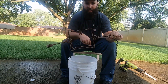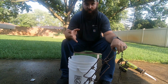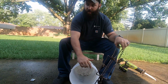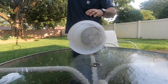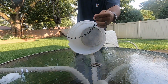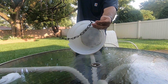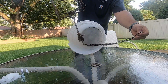What we're going to do is take cat food, tuna, anything that puts off a strong odor, and set it in the back of this bucket on the ground where you want it to be set. And all this chain here, that's just to stake it to something. So that way, if it doesn't kill the animal right away, it doesn't run off with your trap. So you could take a rope, tie it to a stake, wire it, whatever.